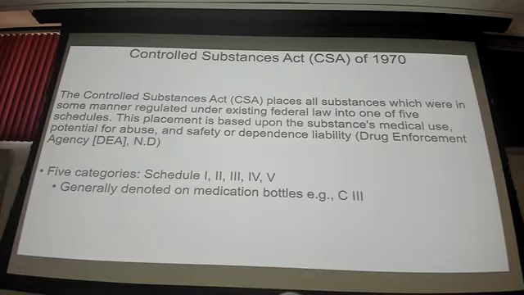Because you guys will be prescribing drugs, it's important that you understand historical factors of how drugs are classified and scheduled, and this is through the Controlled Substance Act of 1970. This is a federal regulation that regulates the use, distribution, and manufacture of drugs. It's based on a drug's abuse potential primarily. So there are 5 different schedules.